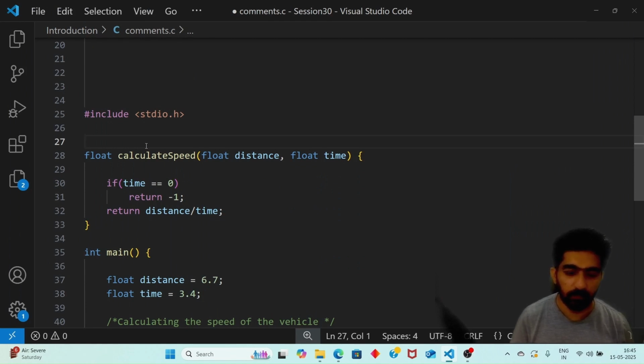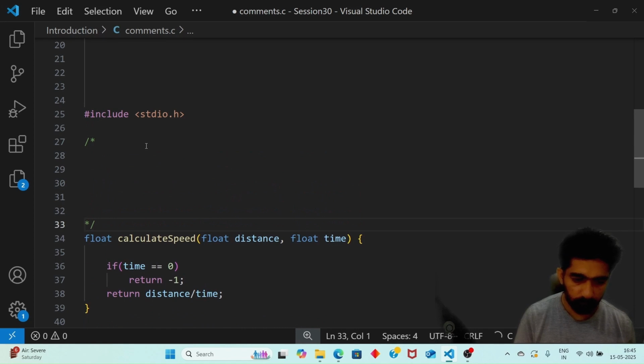Next we'll see how we can use comments in case of a function, as you talk of a very big app. First we have a multi-line comment, then we have the brief, which will give a brief description of that function, what it does.